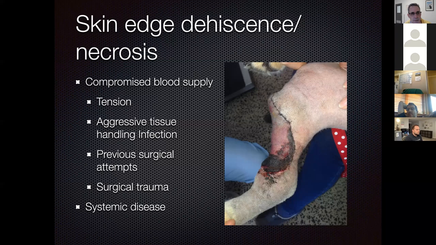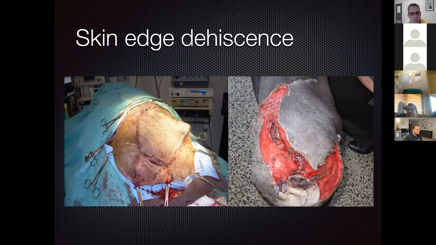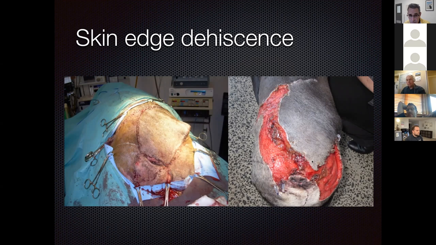With skin edge dehiscence, for example from a deep circumflex iliac dorsal branch flap closed under slight tension, the management is to let it heal by second intention. Owners run tap water—garden hose or shower—over the wound twice daily for a couple of weeks, and these wounds often heal completely. Seromas generally do not need to be drained; they will absorb over time and typically declare themselves within two to three days. If the flap is absolutely necrotic, debridement can accelerate wound healing, but the eschar forms a protective bandage.